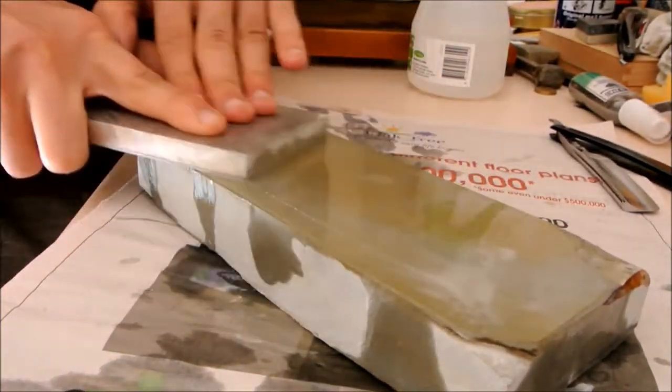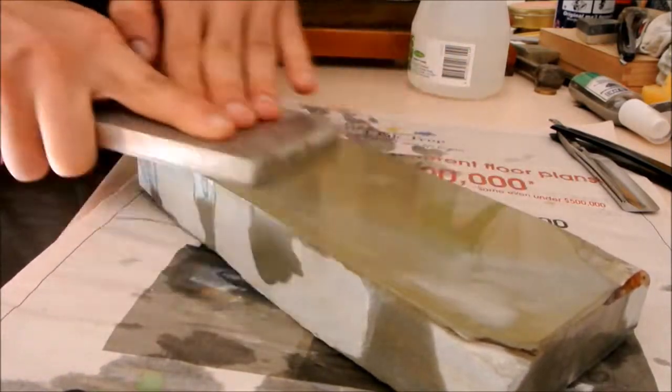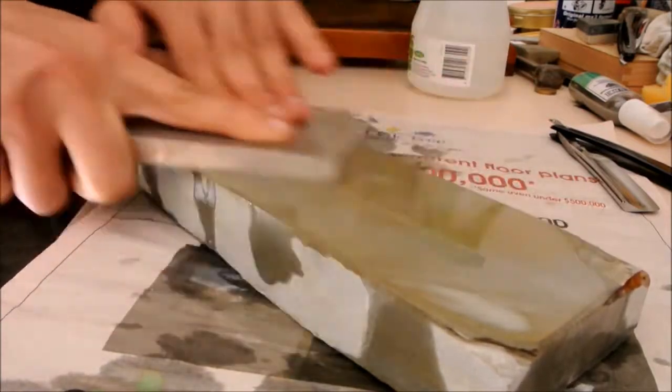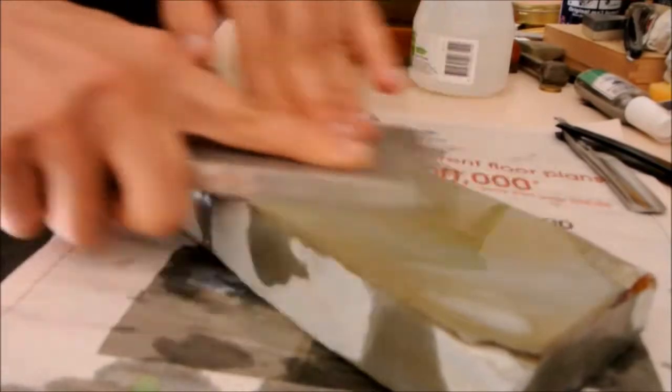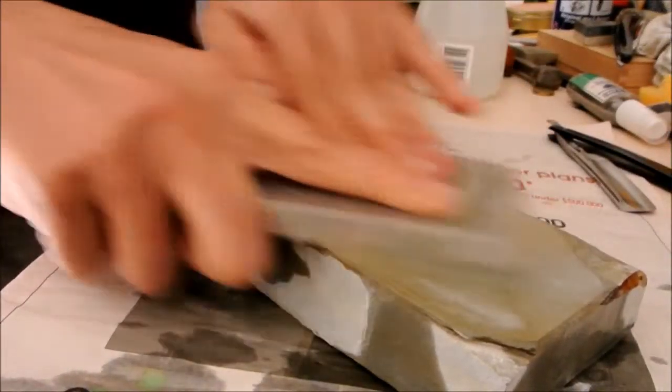There we go, we're getting somewhere. Yeah, this is a hard stone obviously, but it's very fine at the same time, fast cutting, and these are the things that I look for in a premium stone.